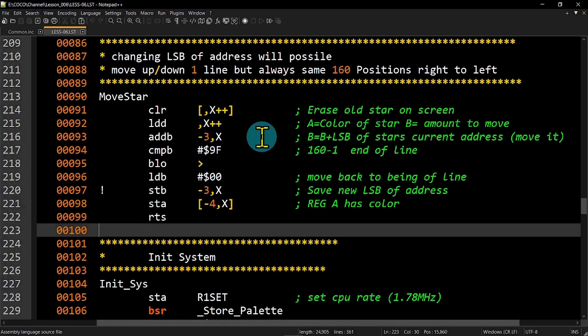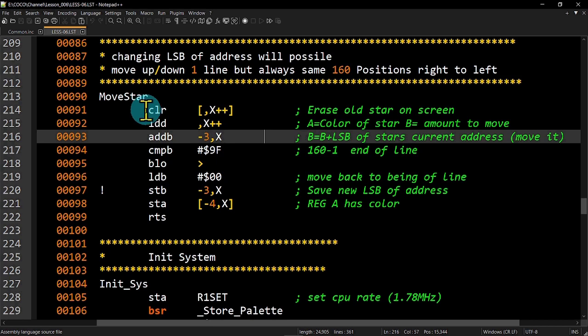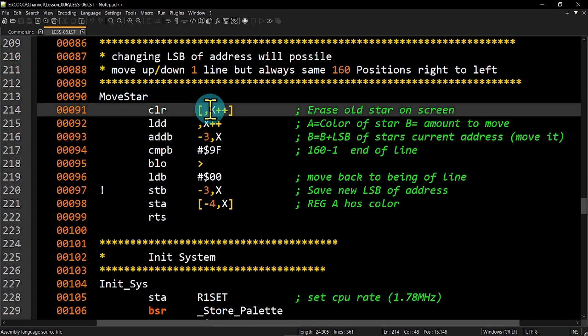Now, we'll explain this one more time quickly though. We're going to clear whatever X is pointing to. If you remember, X was pointing to 2851. So we're going to clear 2851, which is our yellow pixel turned on. We're going to clear it, makes it a 0, which turns it off. And then we're going to go through the same thing again. We're going to load up our color, our speed, add B to 51. We're going to make it 52. Branch if low. We'll store it, and then we'll store our color in 2852. Return, go back up the loop and come back again.